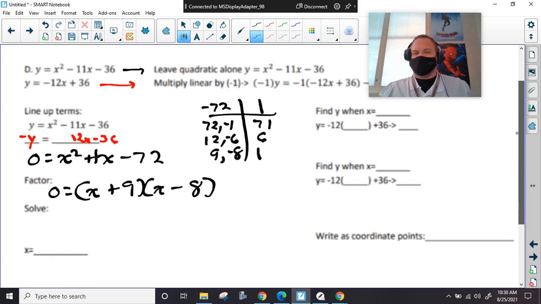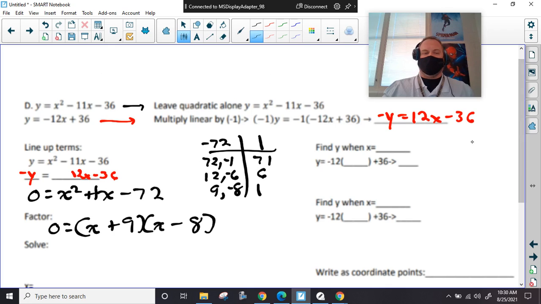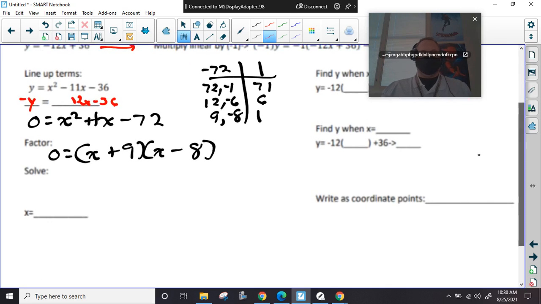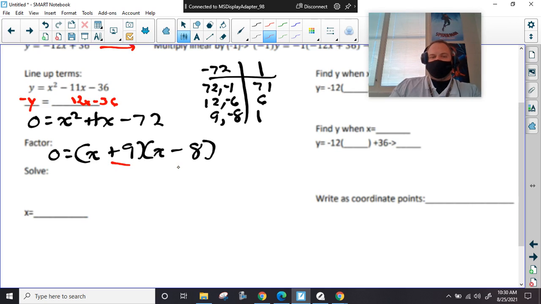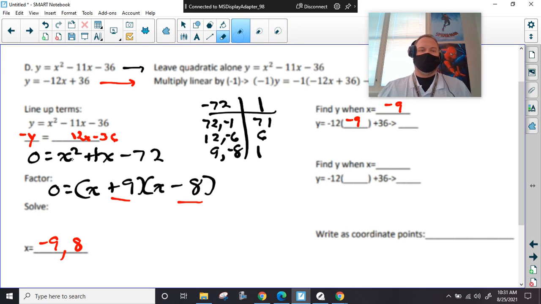Now that's just how it factors. All right, good deal, Pickle. So our solution is going to be the opposite of these signs. So what's the opposite of +9? What's the opposite of -8? Yeah, kill it. That's a 1x. I should just erase the 1. That's the second question I've got on that one.